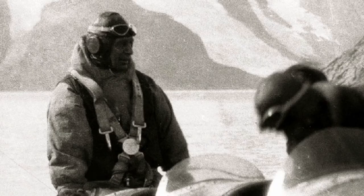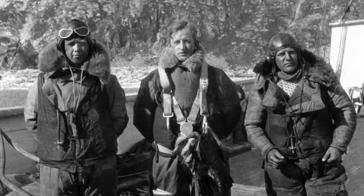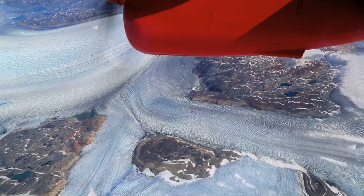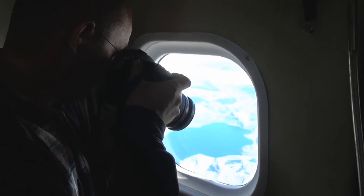We were looking at these old photographs and we tried to determine exactly how high they were flying. That we can actually see on the photographs because there's a small altimeter. And the historical expeditions used a lot of time. They were really big expeditions with a lot of persons. They used a lot of time waiting for good weather. We only had the plane for 4 days. We were hoping, crossing our fingers, that we would have good weather for these 4 days, and we were extremely lucky.